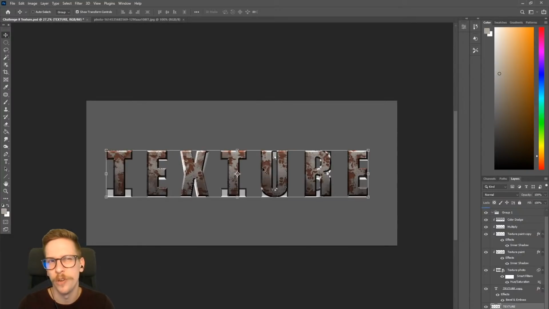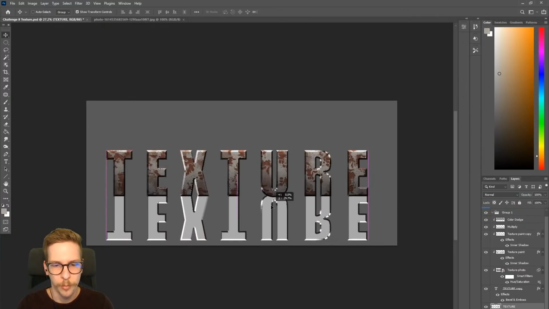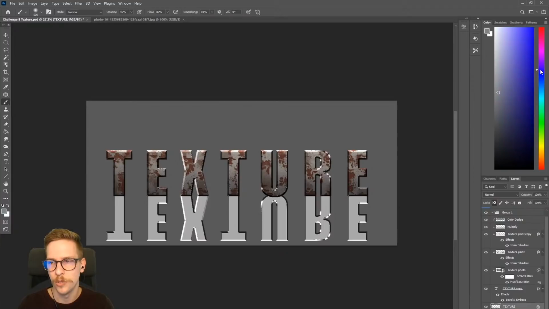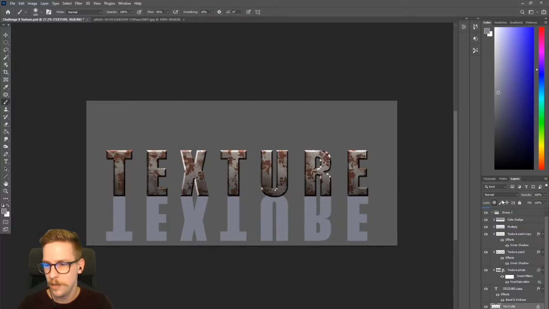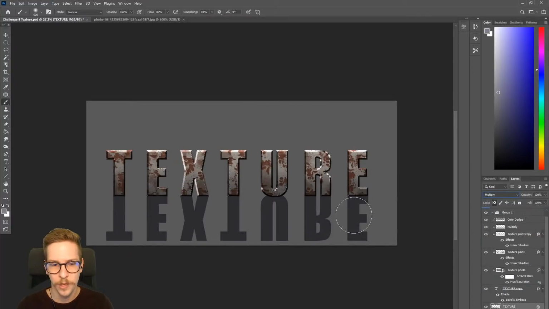We've done this in a previous challenge as well. Maybe I'll bring it down here. I'm going to lock the transparencies, this little checkerboard, which basically means you can't affect anything outside of the existing pixels. And I'm going to use that shadow color I usually use for multiply. Let's crank our opacity to the max to make this quicker and easier. And this is just going to be the color that I'm using. Fill it all in. We can change the blending mode up at the top to multiply.